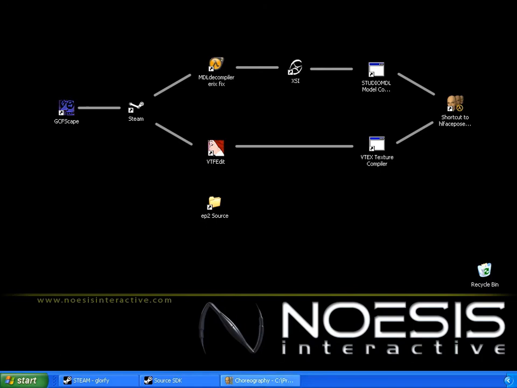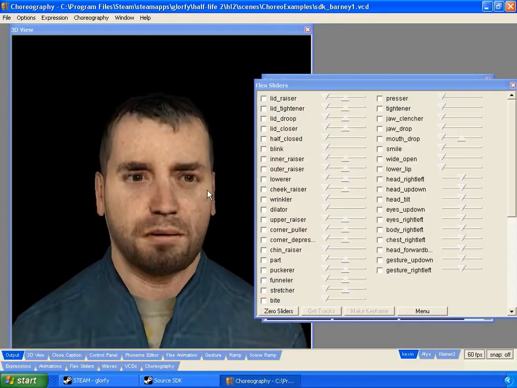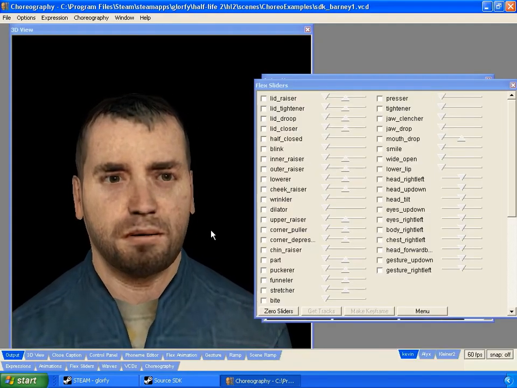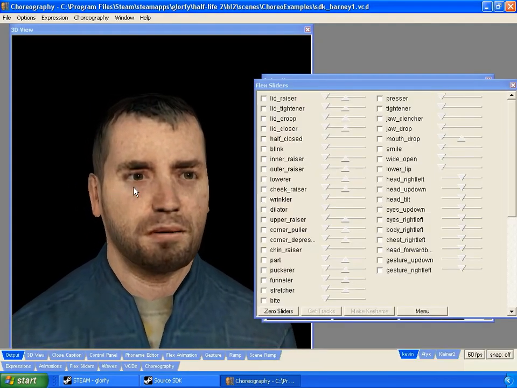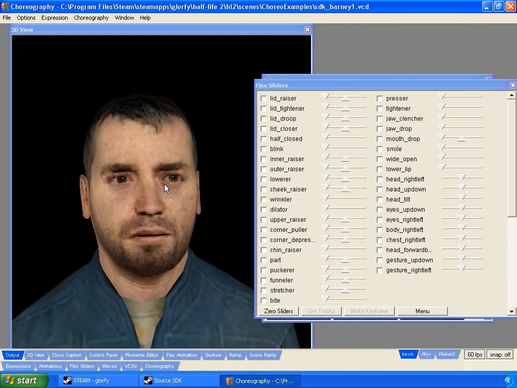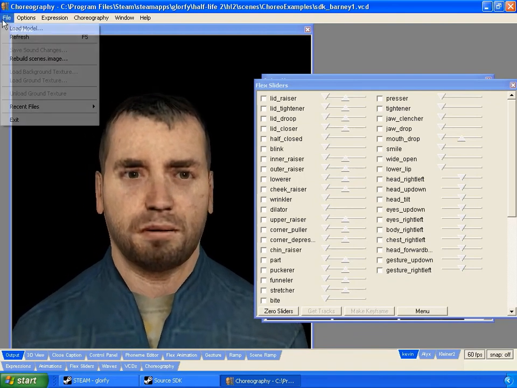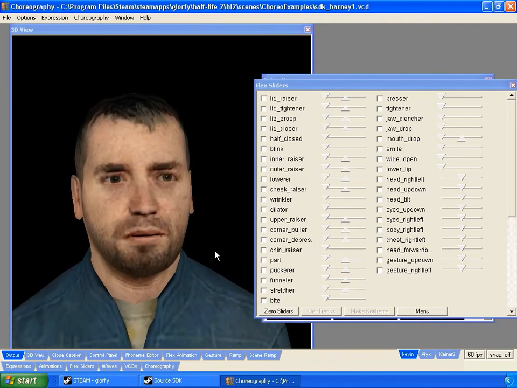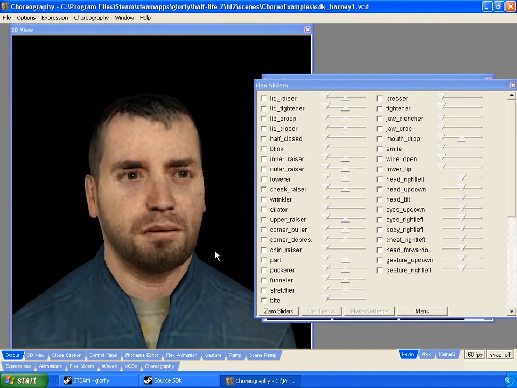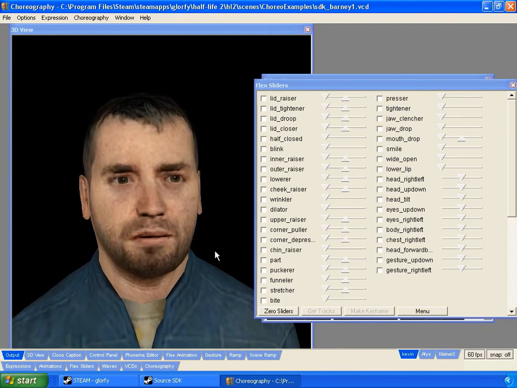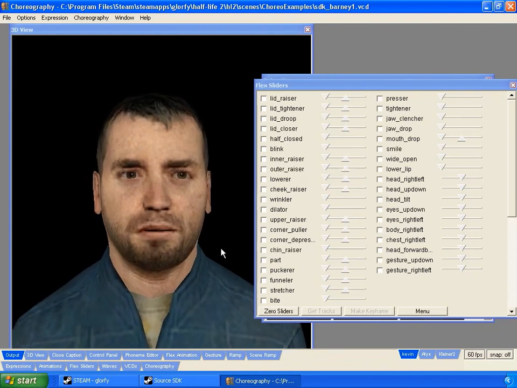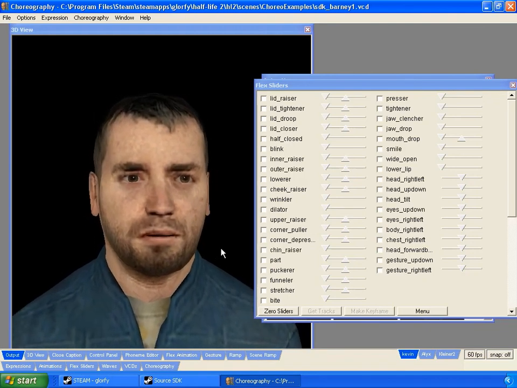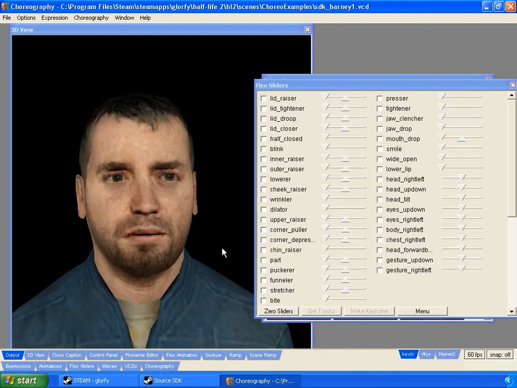Okay, so click on your choreography window, go back into face poser, and there's Kevin with his new eyes. The texture should have changed in the eyes. If you have any oddities, just click File, Refresh at the top, because sometimes face poser has a problem updating itself. If you're still having a problem, close face poser down and open it up again. But as long as you follow the instructions, it should work fine.